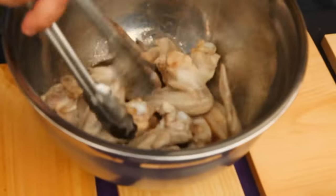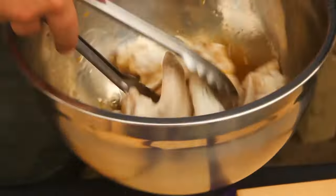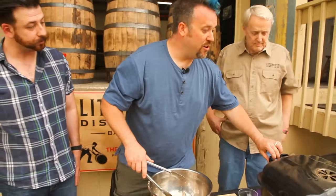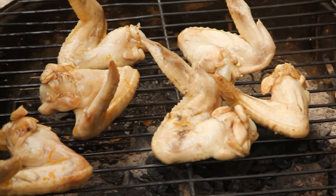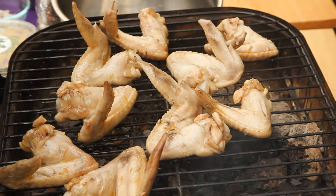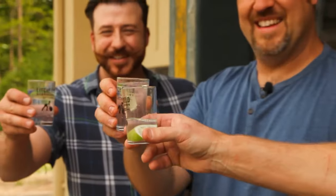Wings go right in there — really coat them well. Remember, these wings are cooked through for the most part. Give them a little toss around. Beautiful. Now pop open the grill — we've got a little indirect heat going on. One of the cool things David gave us when we walked in the door: shredded bourbon barrels as wood chips in the grill. Right on the grill. These are going to cook very quickly — we're just trying to get that sugar to caramelize on the wing a little bit, and that gin is going to add so much flavor. We'll close those guys up. In the meantime, let's have a sip. Cheers, gentlemen. Wings at Litchfield Distillery — here we go.